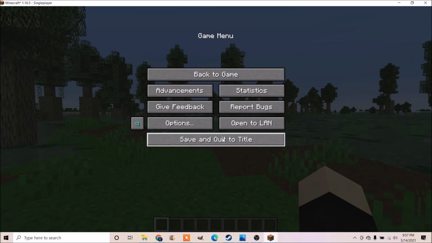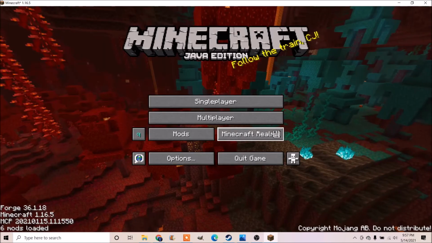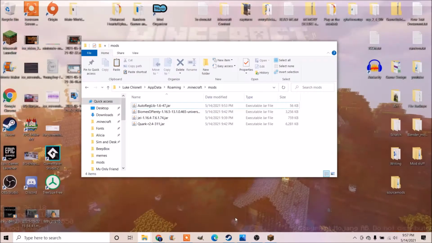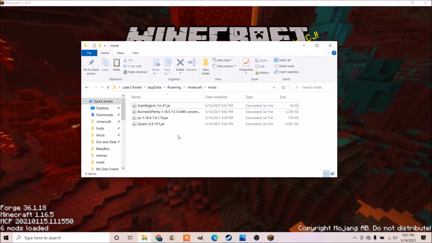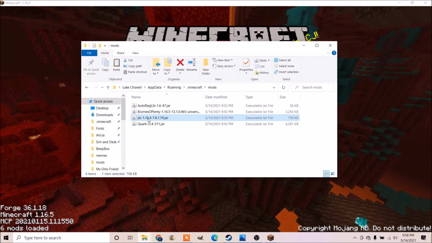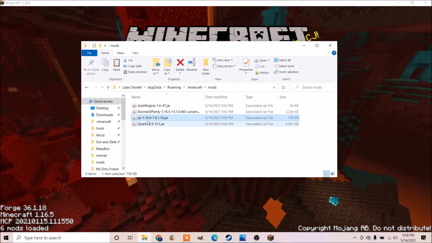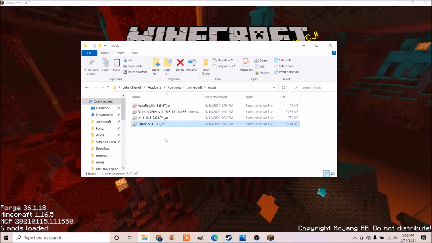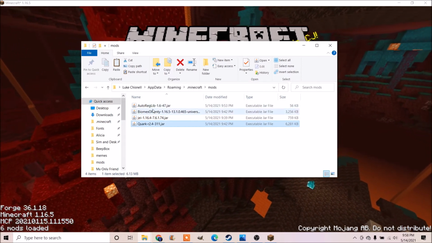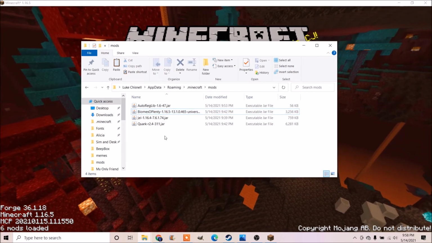Yeah, so we still have another mod to try out. And here's the thing, if you download a bunch of mods that you think would be really cool to play with each other, don't test them all at once. The reason why I installed these mods all together at once is because each was fairly simple. Just Enough Items doesn't really change anything. It just gives you a list of all the items in the game. Quark adds a few things to vanilla. And Biomes Aplenty affects terrain generation.